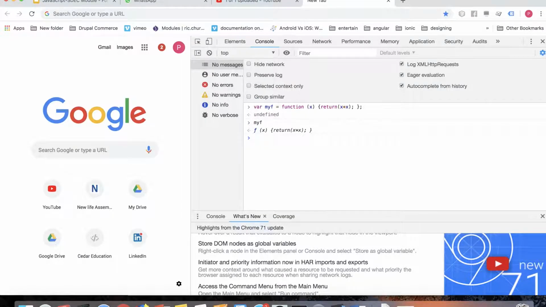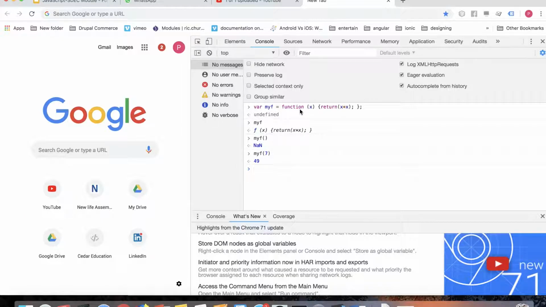Let's check what is there in myf. I just type myf without invoking it and I see that it's a function. It takes x as a parameter and returns x times x. If I just give myf and run this, it says it's not a number because x is not defined and it tried to multiply with that. So I should give some number inside and invoke it. That's fine. Now I'm able to invoke a function which didn't have a name.